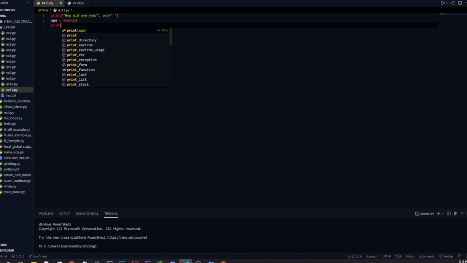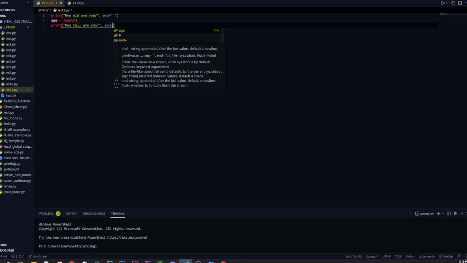It didn't like the equal sign after end. I kept getting the syntax error. So it must be something in the differences of the versions. How are you? And equals.